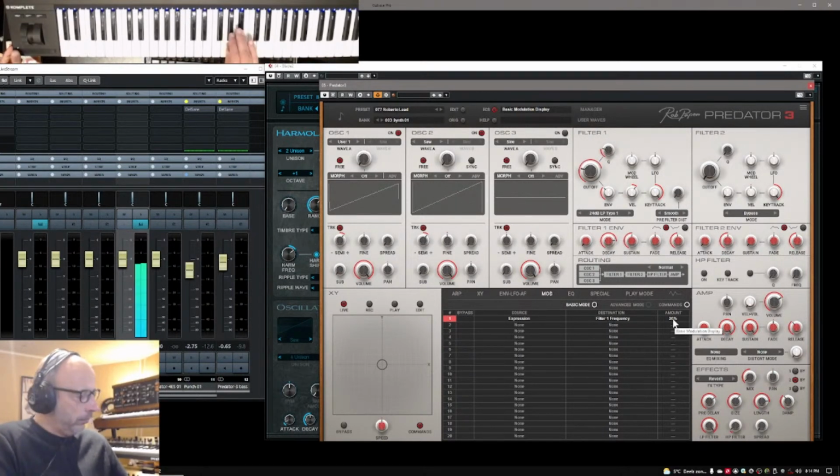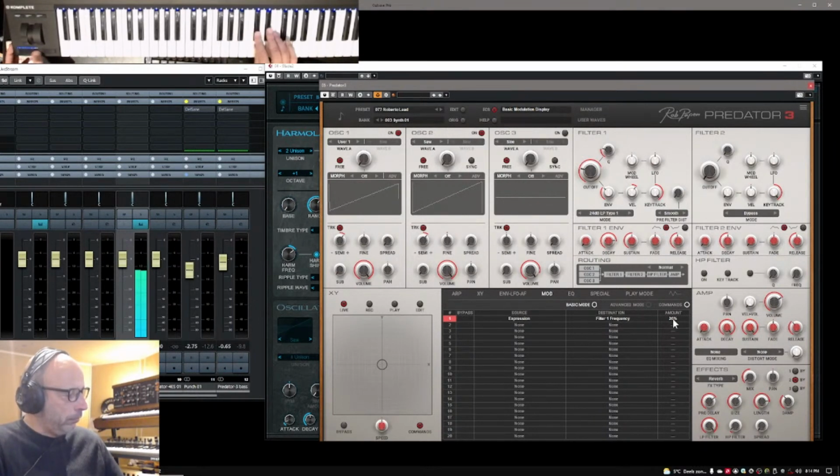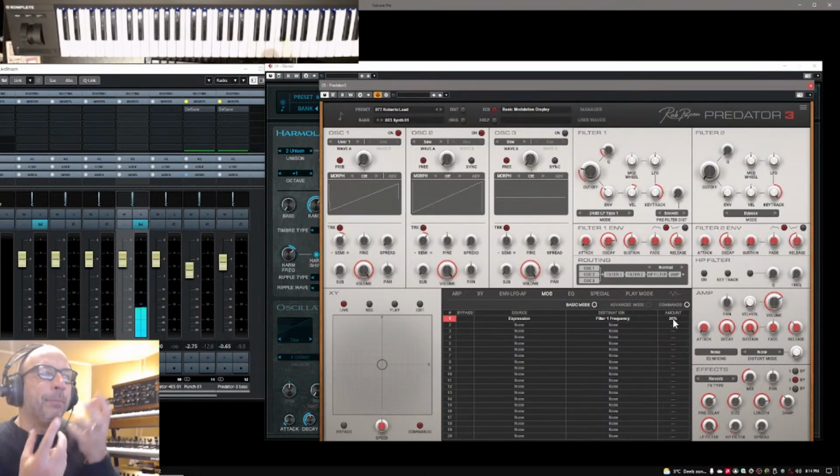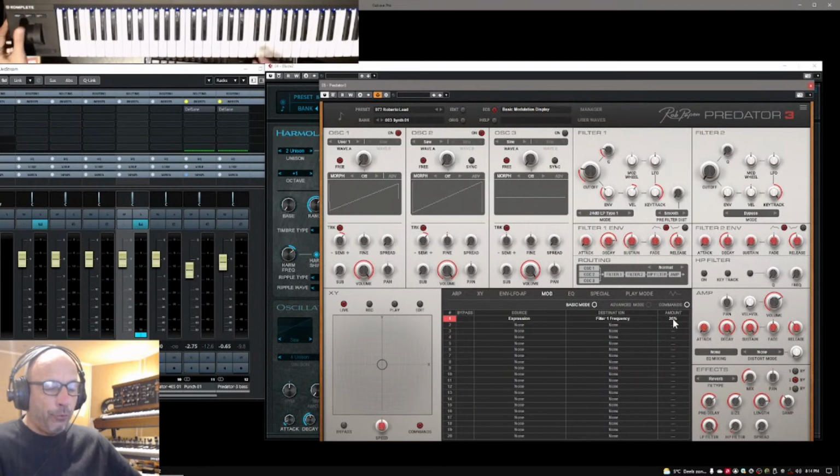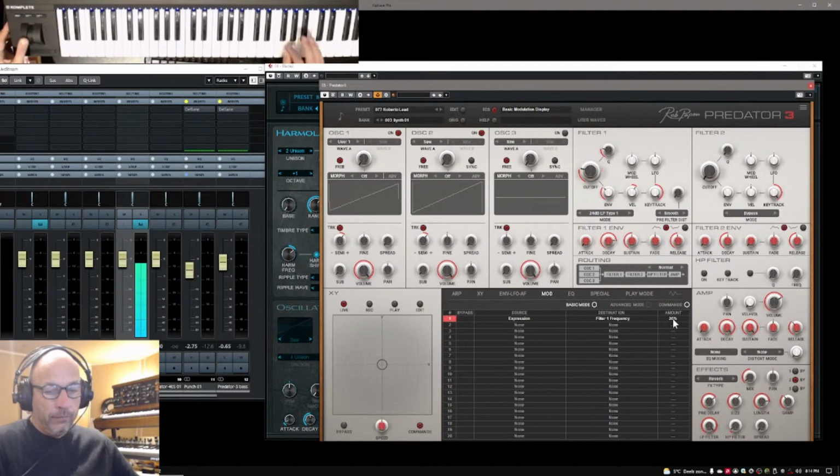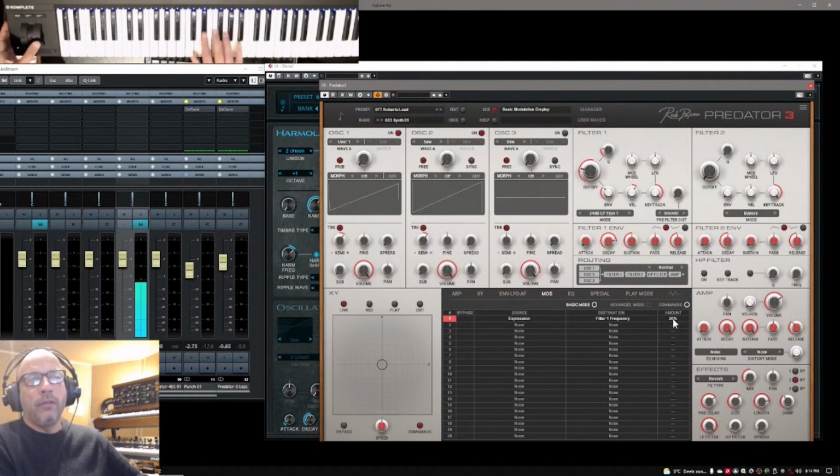So, you hear that? Of course, the controllers are really for the dynamic changes. You have the pitch wheel, the modulation wheel for modulation, vibrato, for instance.